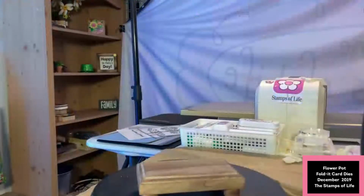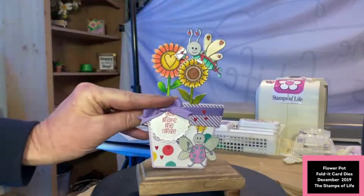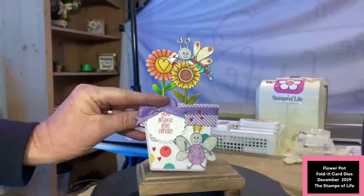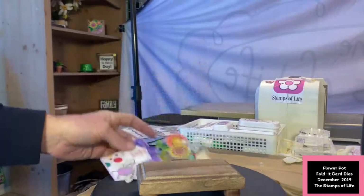Well, my table is just filled with cards here, so I got to make some room. All right, so here are some samples. With the fold it, you can do your fold on the top, which this one is a top fold, or on the side. You have different options. Here it's decorated with some flowers from our Love Bug collection of stamps and dies. It says, "You make me smile." And that opens up like that.